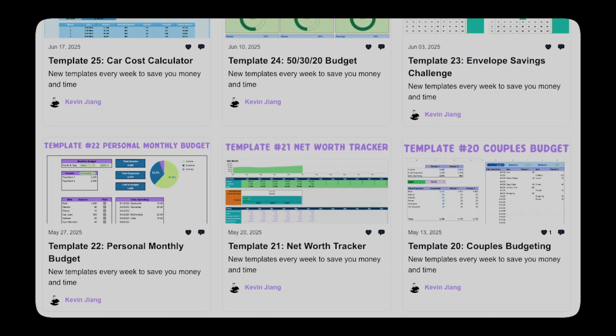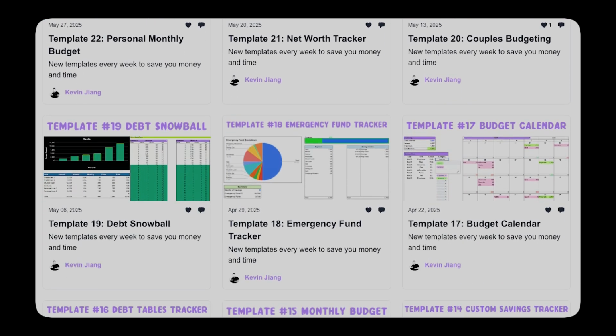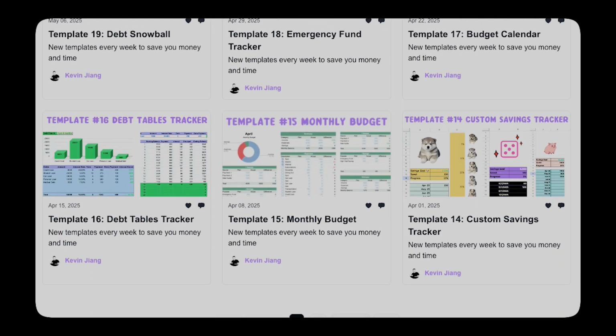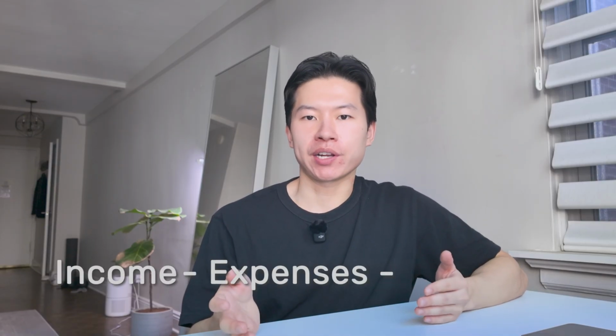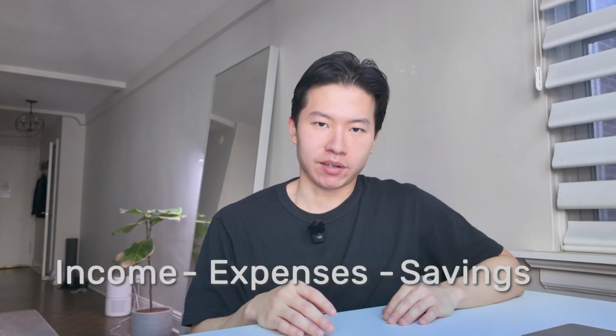So I make budget templates for people. That's like my thing. And I figured instead of just giving you the finished product, I'd show you how to actually build one so you can make your own versions or modify this however you want. The best part is everything's connected. So when you change a number here, everything else updates automatically. No manual calculations, no confusion, just it works. All right, let's build this thing.